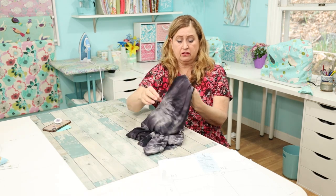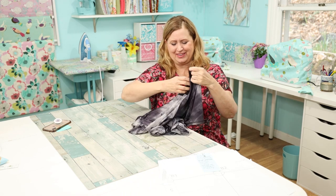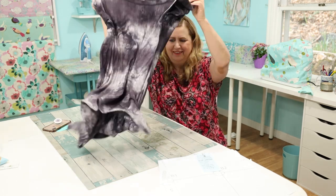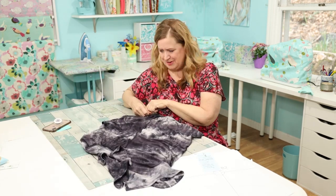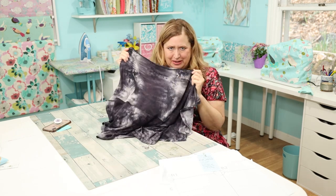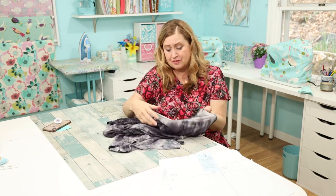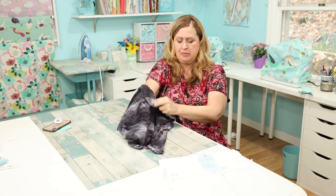Other than hemming, the entire dress is made with the serger. So I love that. It almost feels like, you know, you sew up the back seam, whoop, sew up the shoulder seams, whoop, whoop. Then you get to the side seams, and they're supposed to be pockets. There are no pockets on this dress, and I am a pocket fanatic, but I had to lose my pockets.